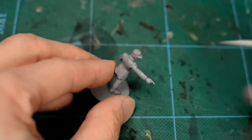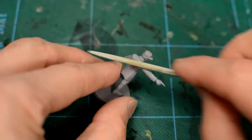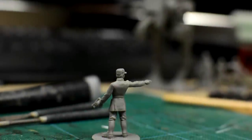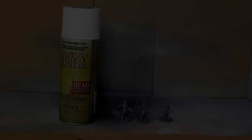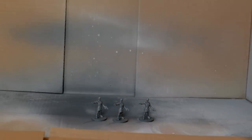You may find one or two stubborn mould lines on the Imperial Officers that will need a little extra effort to remove, particularly on the right shoulder. After that, we prime the figures with whatever colour we have to hand. Grey would be a sensible choice, and might be worth buying anyway, as it will save us a lot of work when we paint the AT-ST, if you haven't done so already.